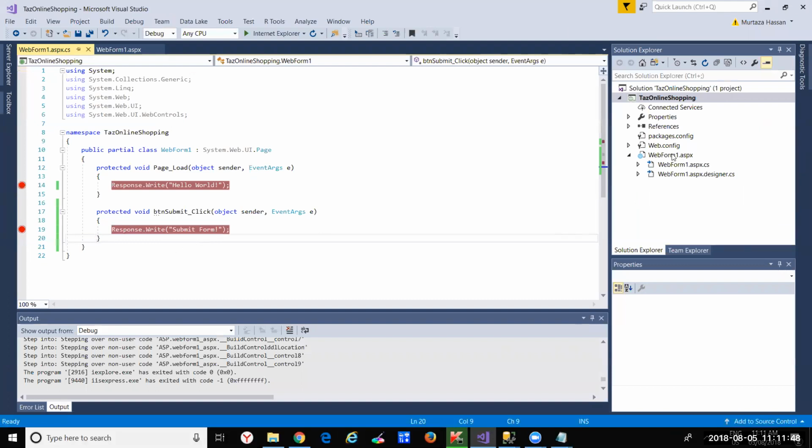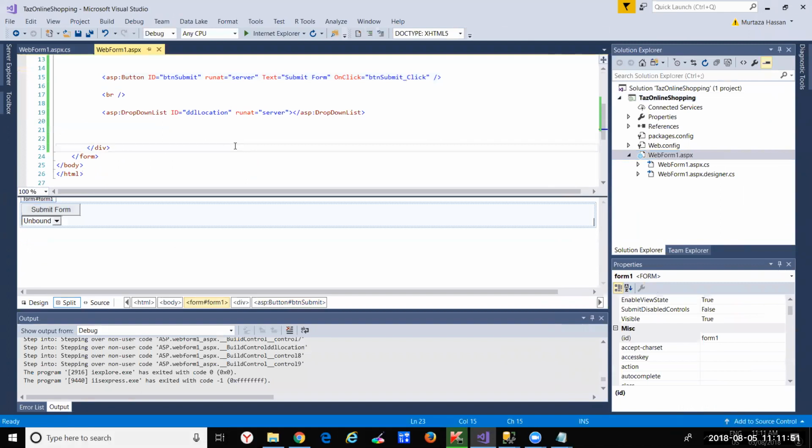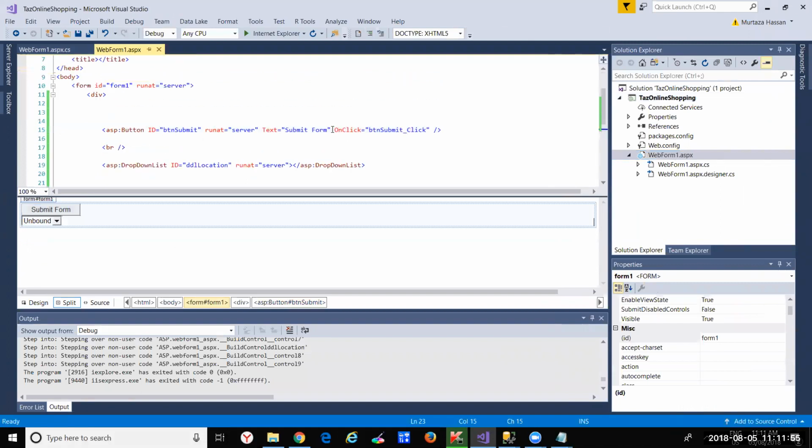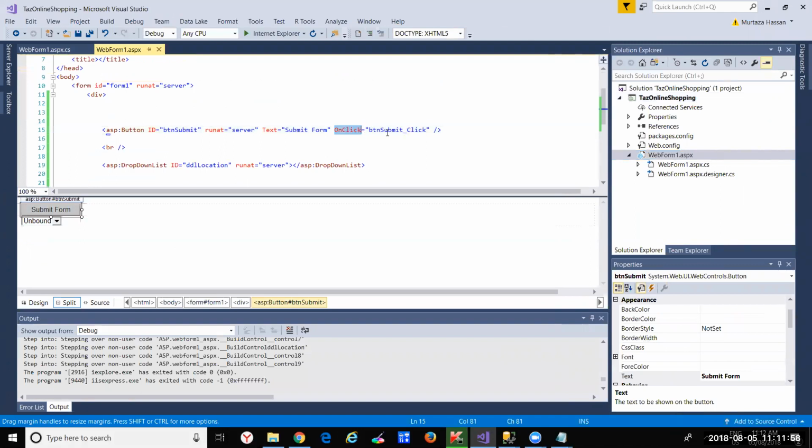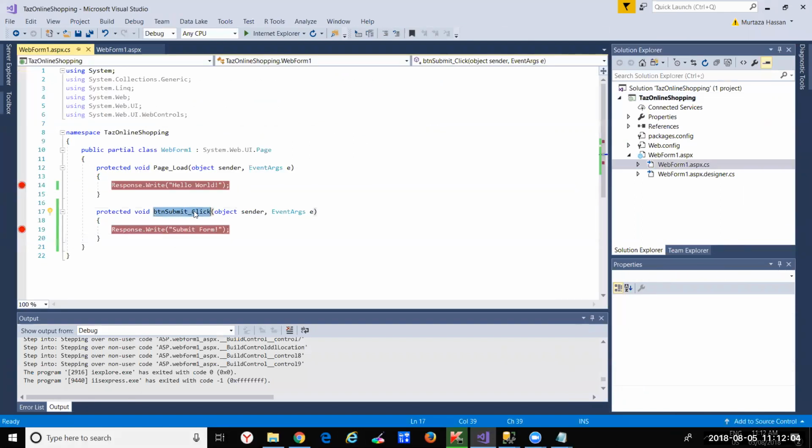Now, if you look, we go back into the code on the web page, the ASP.NET page, and we can see here in the button it added another attribute, OnClick, btnSubmit_Click. That name has to be the same as this name here. So it does a lot of that coding for you, that it creates this event. And there's two parameter values here, object sender and EventArgs. These are the default parameter values that the ASP.NET button has. Just ignore those parameter values for now. You don't really require that. But yeah, so that's it there.